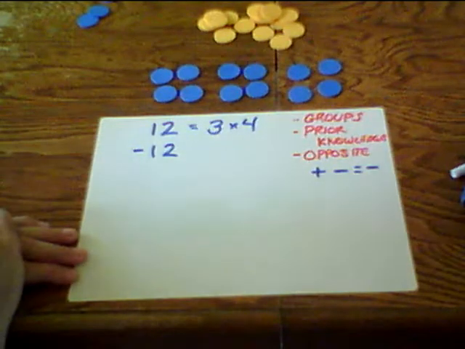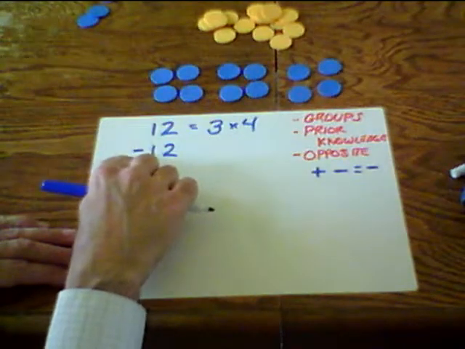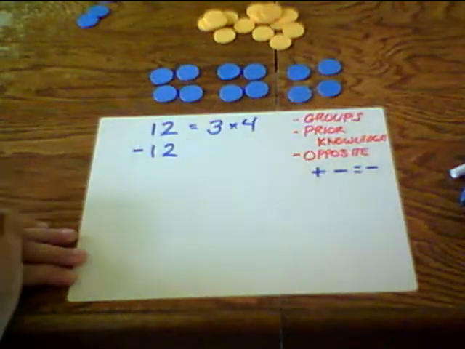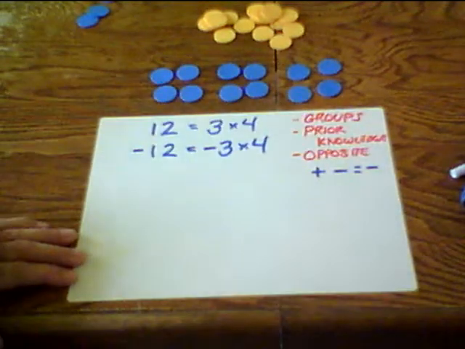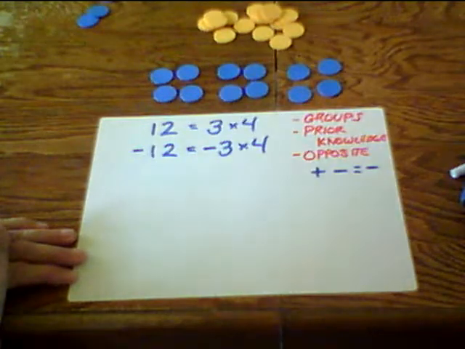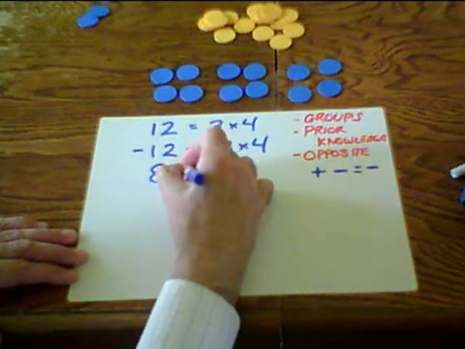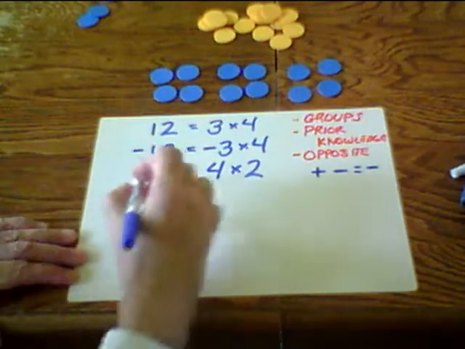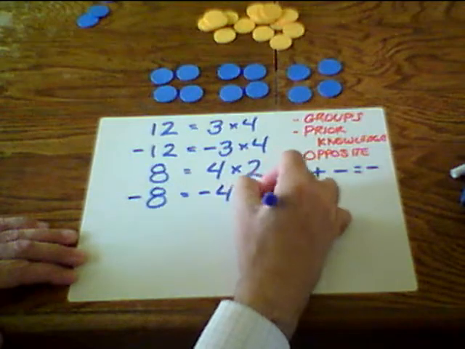Okay, so they should be familiar again with that part of this. Well, if 12 can be written as 3 times 4, if the opposite of 12 is written this way, how would I write the opposite of 12 in terms of 3 times 4? And so the students shouldn't have too much difficulty saying, well, that's the opposite of 3 times 4. Okay? And so we could try again with like the number 8. If I'd say, okay, 8 equals 4 times 2. If I want the opposite of 8, I could write that as the opposite of 4 times 2.